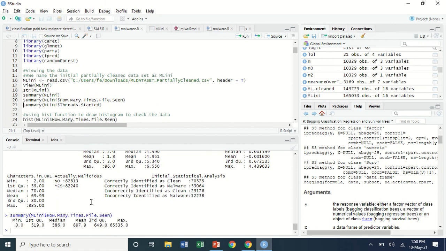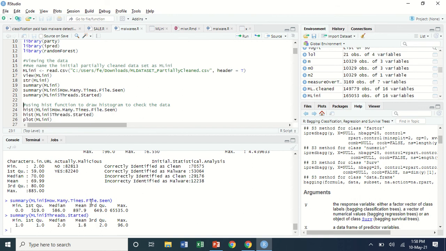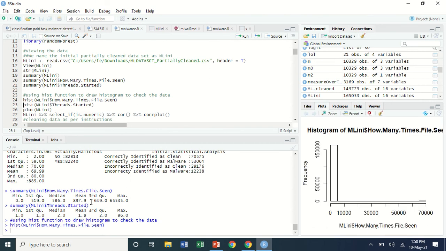Okay, now let's have a look at it visually. So we can see the frequency of how many times the file has been seen.